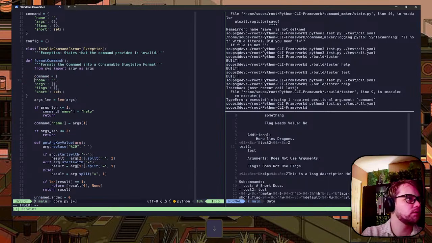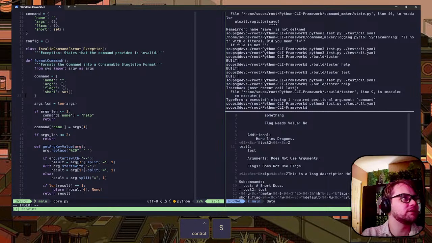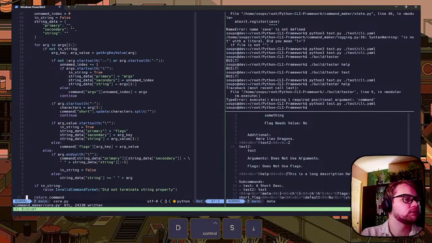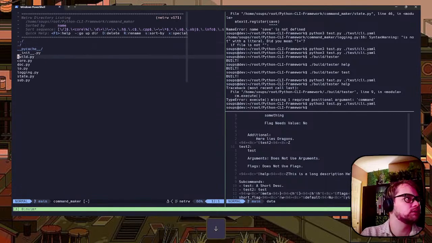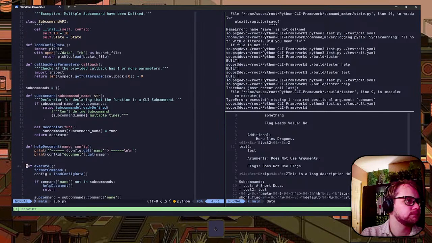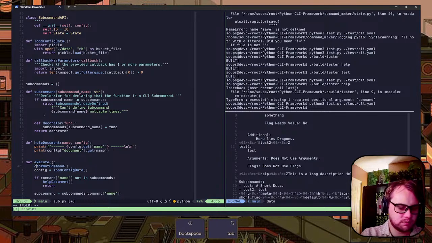Paste it there. This breaks good, honestly. That gets rid of that data. Back sub. Now we're grabbing command from here.